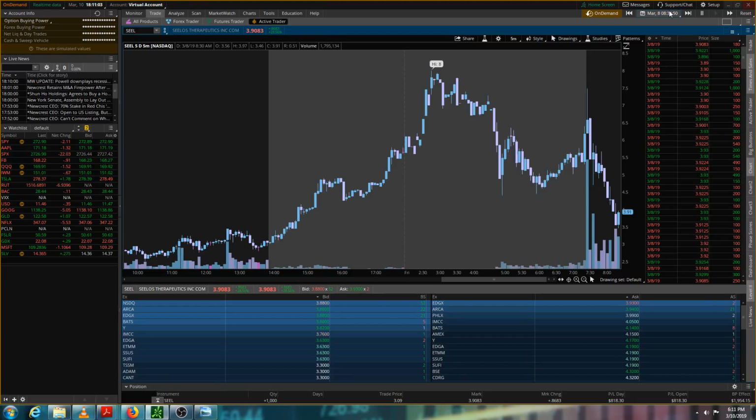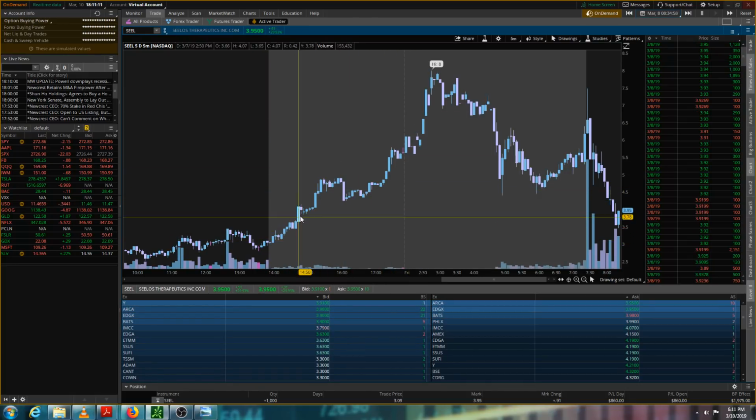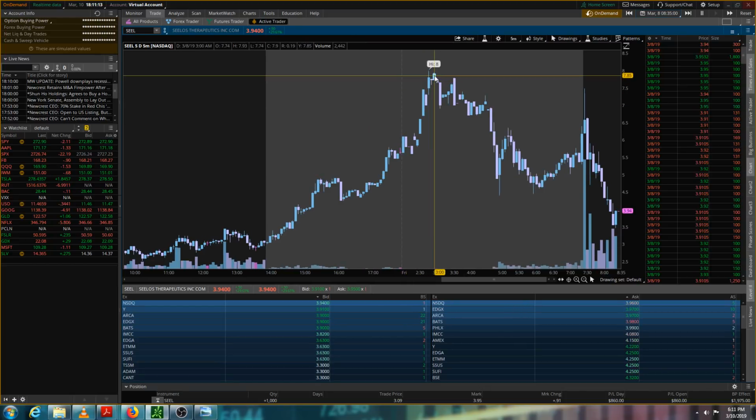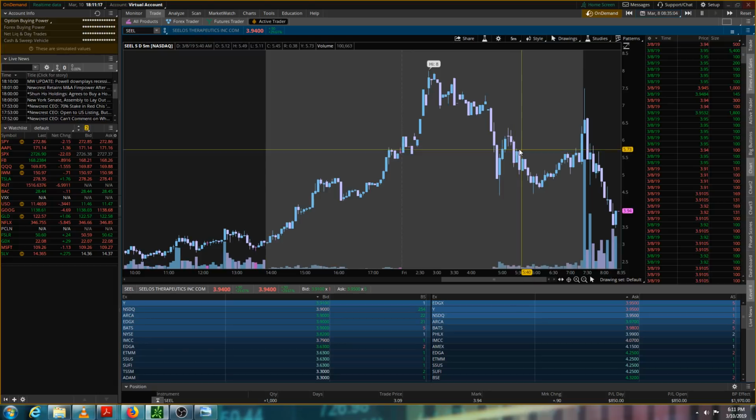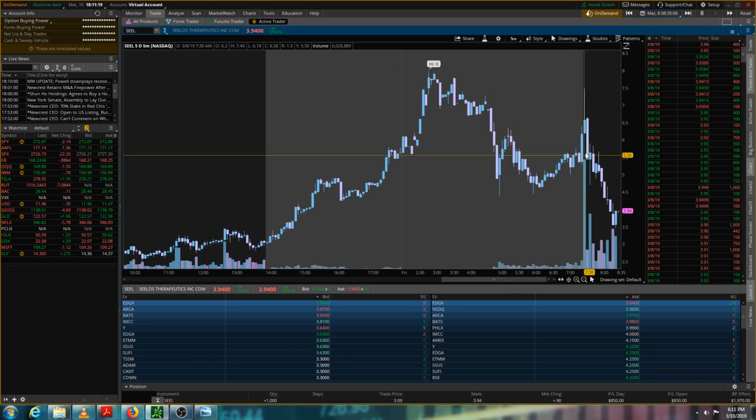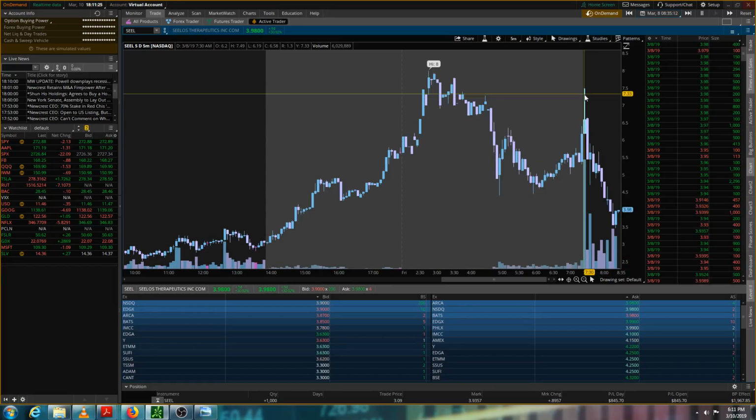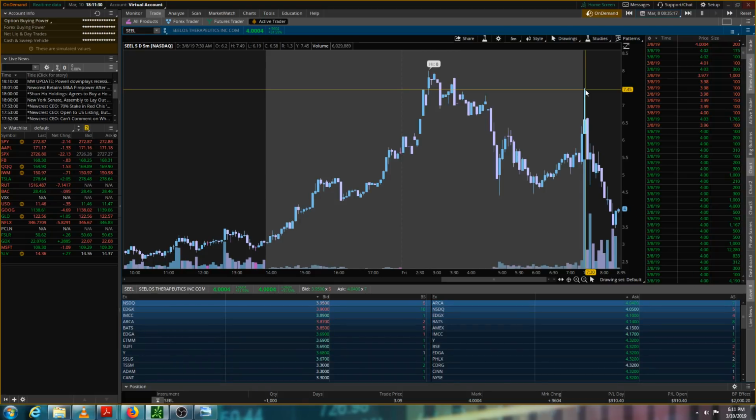Up and then straight down, huh? Yeah, I see it. After hours, this thing was just ripping on Thursday. That's incredible. It did just start ripping here, all the way to $8. Then it started to trend back down in pre-market, and then you see right here, as this opened up, this volume was just massive. I can understand that. I would have been hopping in that too, maybe. Look at that, all the way up to 7.45.